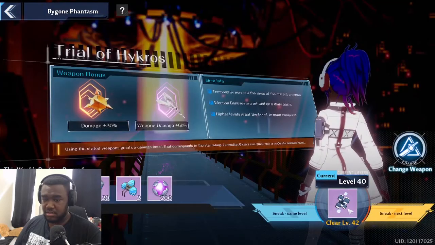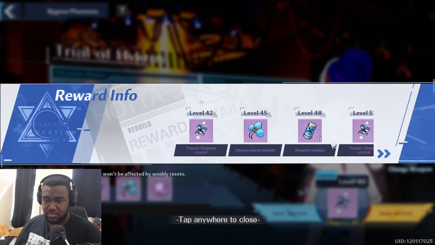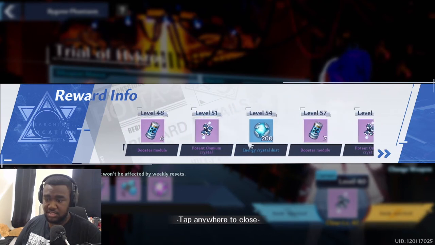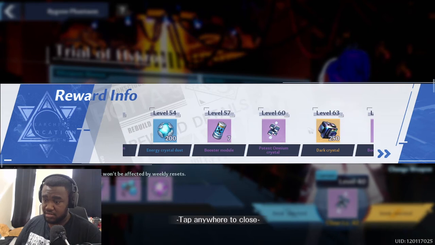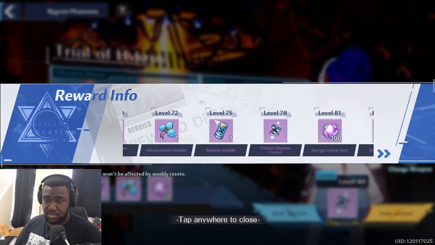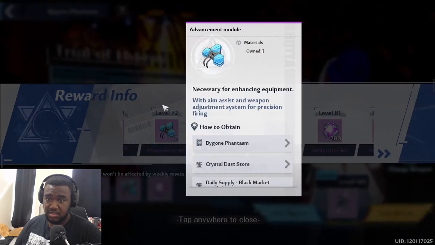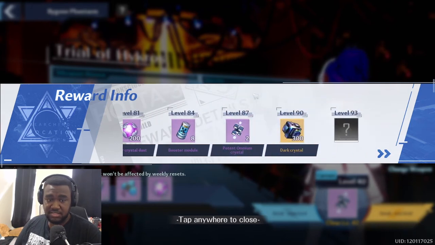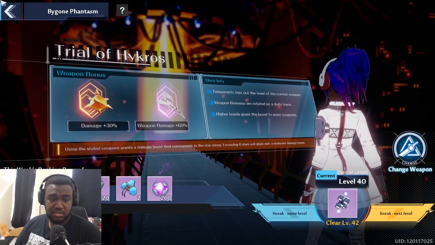So let's see if I can see the various rewards. Since it reset, I can only see up to 42. This is just what I would gain as I continue to go across. Dark crystals, see, they're very important. Just keep going. These are also important for upgrading equipment. These are also for advancing equipment. So just keep that in mind. This is something important you want to do daily.